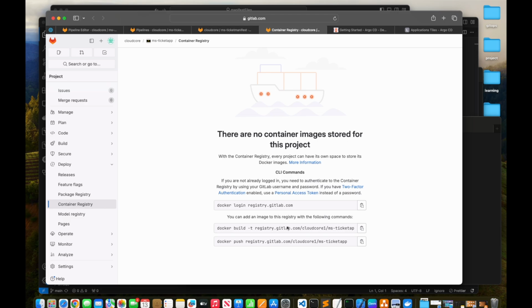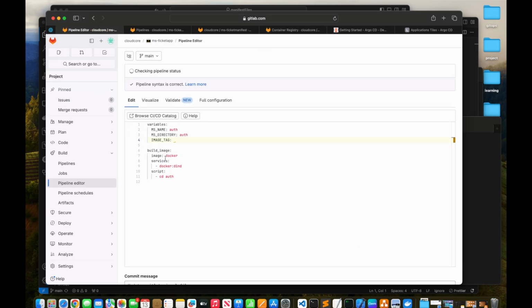Remember, this repo is a private repo. So here is the registry. I just need to copy this registry. I come here and paste it down here. The only thing I need is just this. I'll copy this out here and paste it.